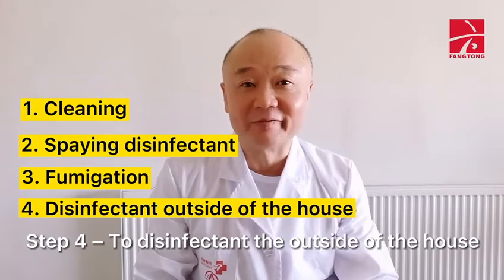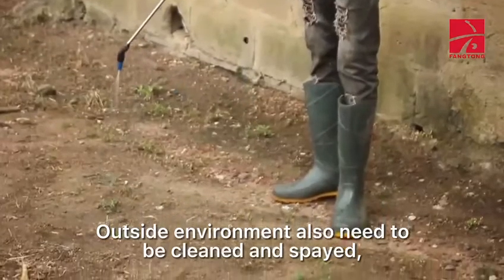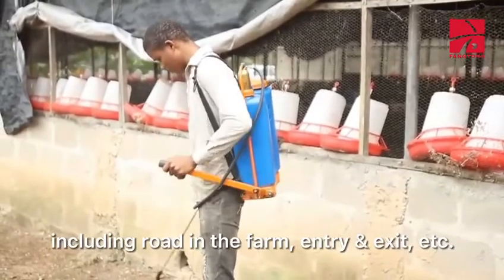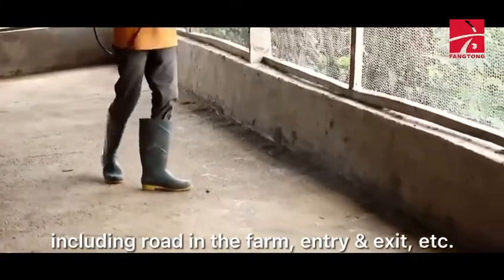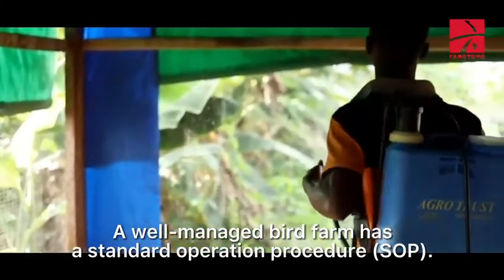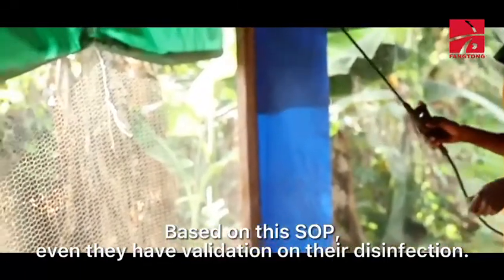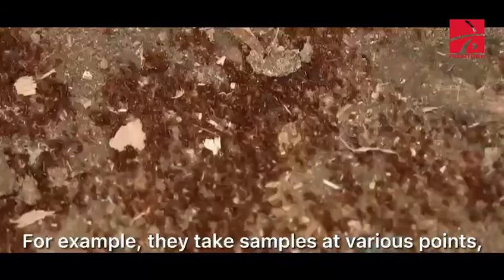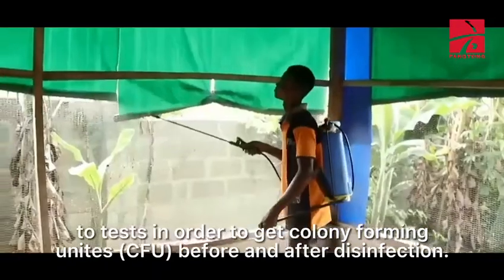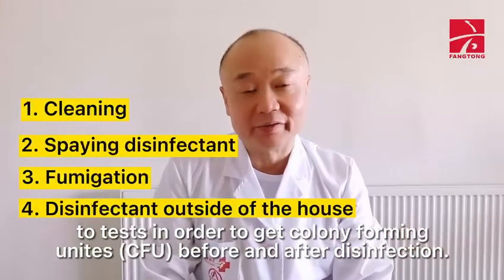Step 4, disinfect the outside of the house. The outside environment also needs to be cleaned and sprayed, including roads in the farm, entry and exit, etc. A well-managed bird farm has a standard operation procedure. Based on this SOP, they even have validation of their disinfection. For example, they take samples at various points to test in order to get colony-forming units before and after disinfection.